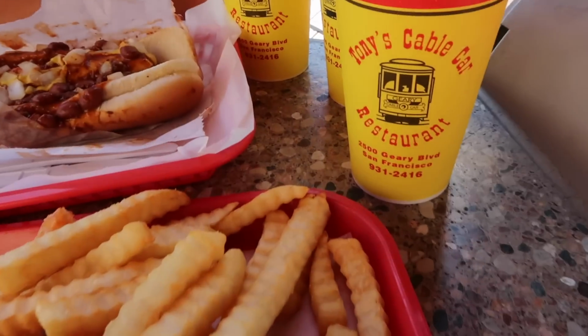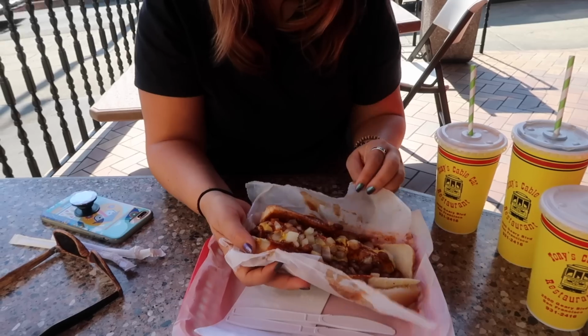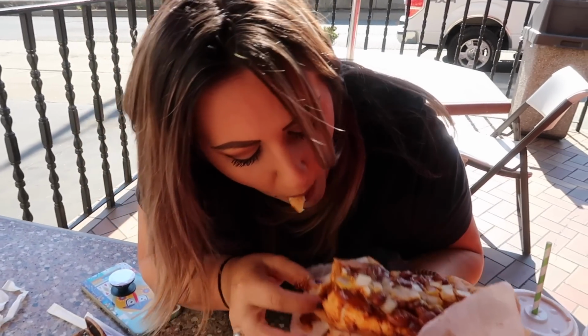Look at the logo on the cup. It's the little things that I appreciate. You're gonna make me have the messiest thing in town, but usually the messiest stuff is the best stuff. All right. Oh my gosh, I'm so afraid right now. Don't be afraid. Oh my god, that's incredible. Is it? Oh my god. Here we got some sun on it. Okay.